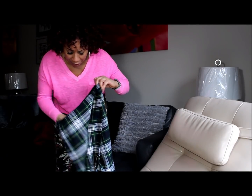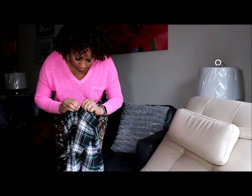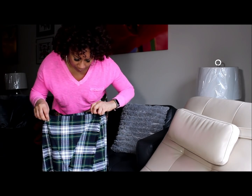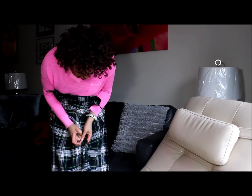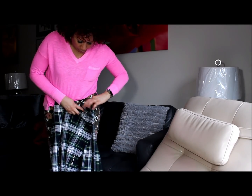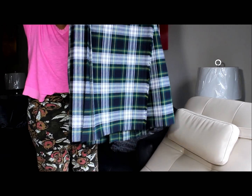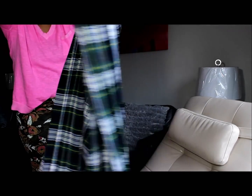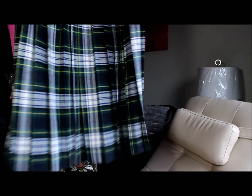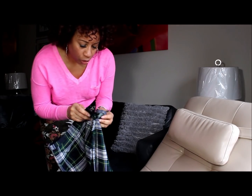The problem is that the waist is way too small, but because it's a wrap, I definitely moved the waist around and just pinned it to where I needed it to get closure. And it also has a humongous safety pin, one of those kilt pins. But yeah, this is it, guys. It is actually floor length, and it has some beautiful dramatic pleating at the back, which is so lovely. And look at it, it's long, long, long. So I love this, and I can't wait to lose some weight so I can actually button this up properly. But it looks fabulous today.